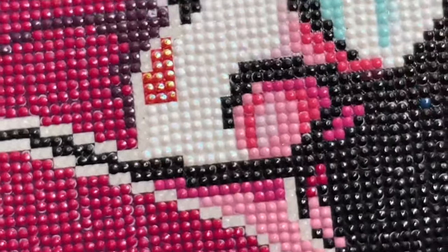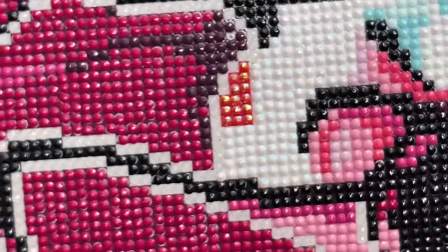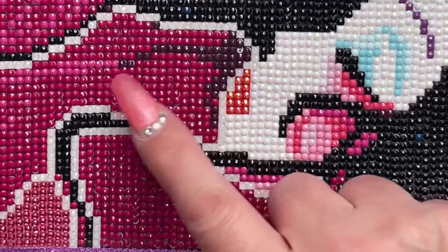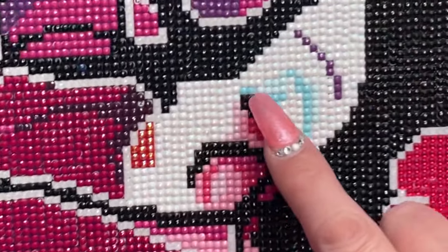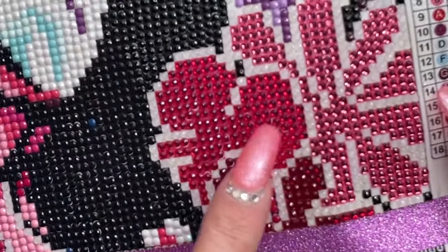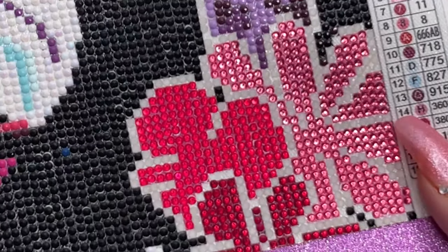these white ones here are Aurora Borealis. This red one here in her lips are Aurora Borealis. I'm trying to make sure that you can see that properly, and there we go. So even though these are twinkling and sparkling, these are normal diamonds, you can see that there is an extra glimmer and shine from the white ones here. The other type of diamonds that you get are what we call crystals or rhinestones, and that's what you see here. They're like a glass-like effect. See those? Okay. So that's what an Aurora Borealis is.